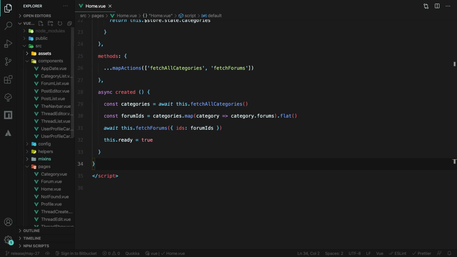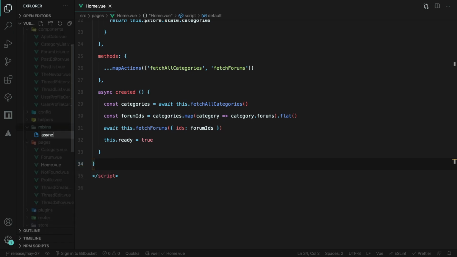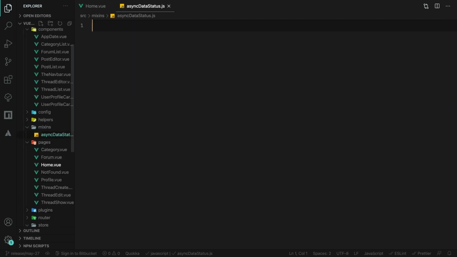Here, we will create our mixin, which we will name something like page component mixin, or maybe async data status. From the mixin, we want to export an object with the options.